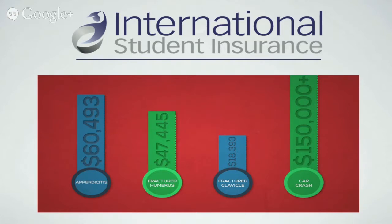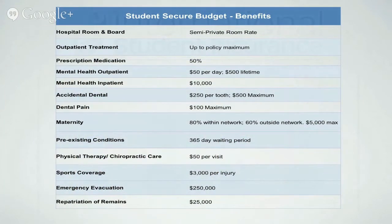In the United States, we don't have a nationalized healthcare system. There are two options: one, you pay for it out of pocket, or two, you have a private health insurance plan in place that is designed to help cover your expenses. With that in mind, let's take a look at your benefits and get a snapshot of what exactly is covered.